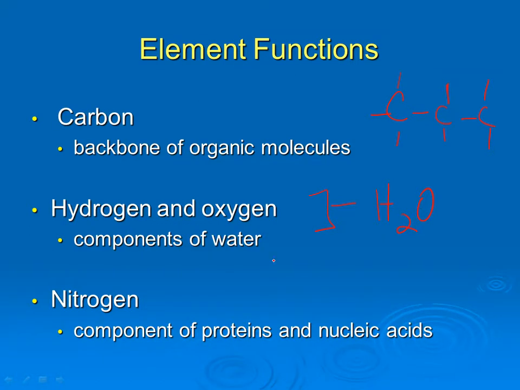And so proteins, we're going to talk about a lot in the next chapter. This is a building block for many things, including your muscles. And even your bone has protein fibers in it. And then your enzymes that are in the body, these are all proteins. Your hair, your nails, all these things contain proteins. Nucleic acids we'll talk about also. That includes your DNA, RNA, and also the energy unit called ATP. That's a nucleic acid. And so that contains nitrogen.